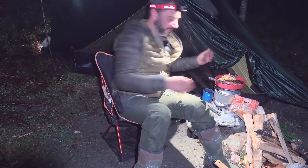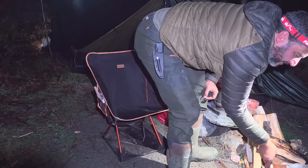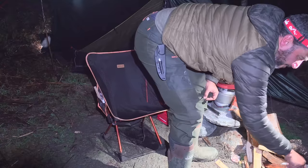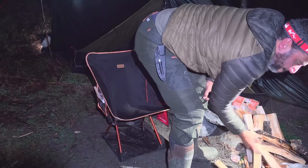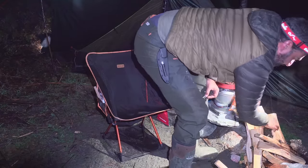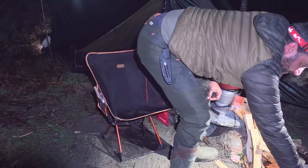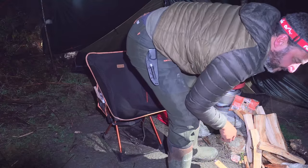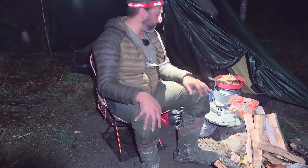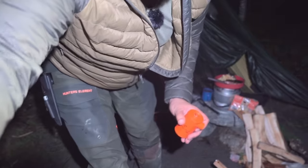Okay, now what I do need to do, unfortunately, is get this fire cranking again, because it's always nicer sitting out in the evening with a fire. The only thing is, it's going to trigger loads of smoke. So I'm sorry about that. But needs must. I'm probably going to have to use my Flextail pump again to get it cranking. This is just shocking weather. It really is. Okay, let me get the Flextail pump. Let's see if you can see what I'm doing here.